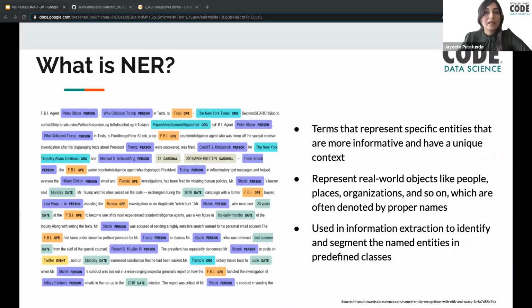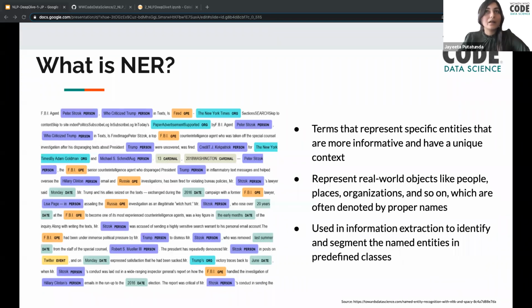So what is NER? Here you would see a paragraph, or a full text, where you see highlighted entities. Entities are basically terms that carry a lot of information and have a unique context.